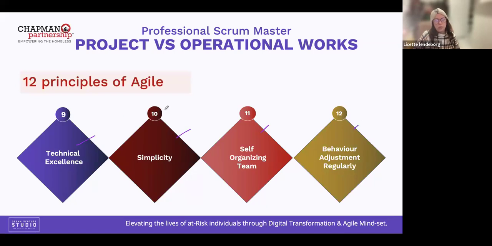Please Google the Agile Manifesto and read more about each one of those, because that will be part of the exercise. I posted it on the Google Classroom, the virtual classroom, so you can do your homework, because the homework after this video is all about the Agile Manifesto.